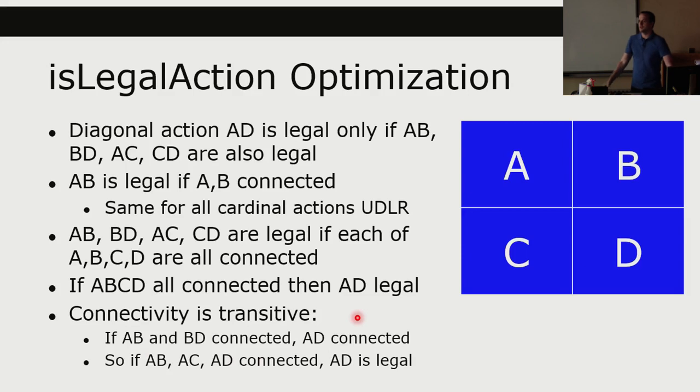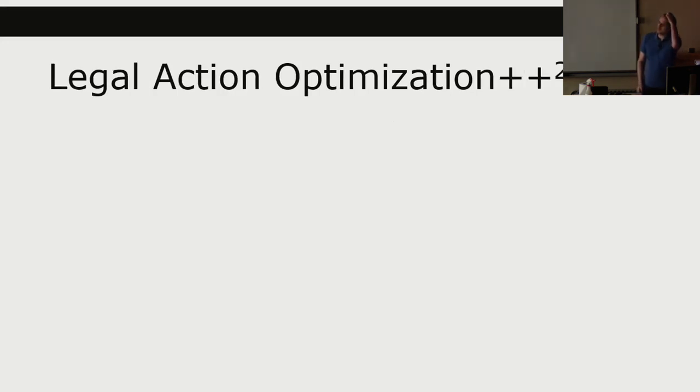So all I have to do to check to see if a diagonal action is legal are those 3 connectivity lookups. And if you think about what you were probably thinking back at the start of this lecture, okay, how am I going to check to see if this diagonal action is legal with a huge object of a given size? Now I have to check all of the tiles up here, then check all the tiles down there, and then check all the tiles that we could possibly slide over and check those. No, it's just 3 lookups and really, really efficient. However, it's even more efficient if you want it to be. Think about it. Will legal actions ever change?